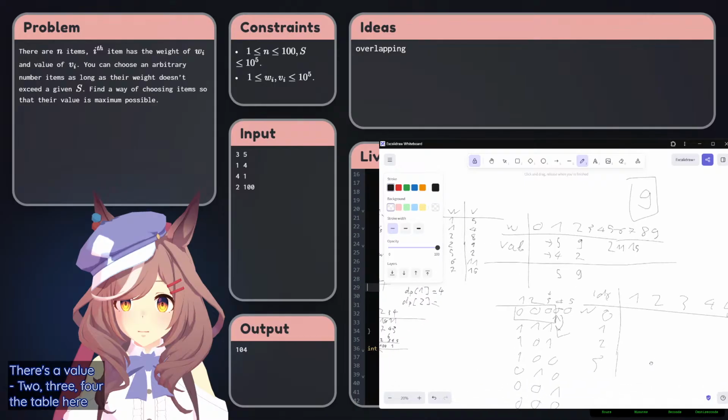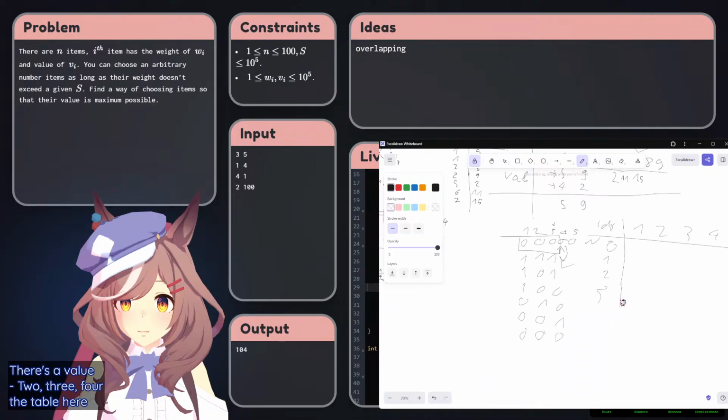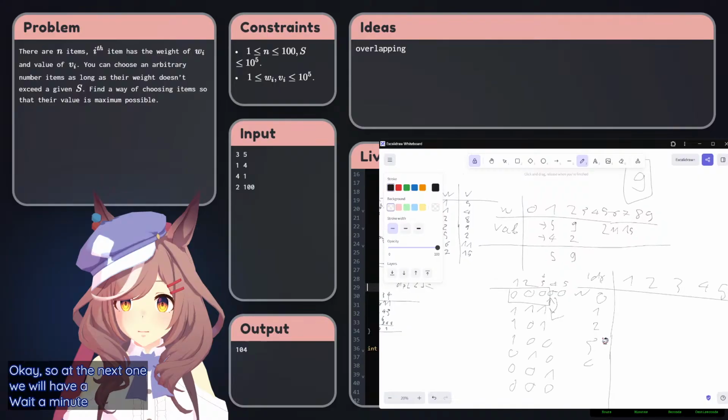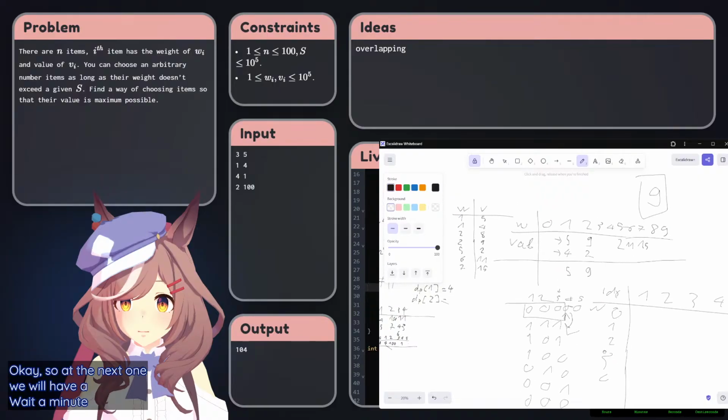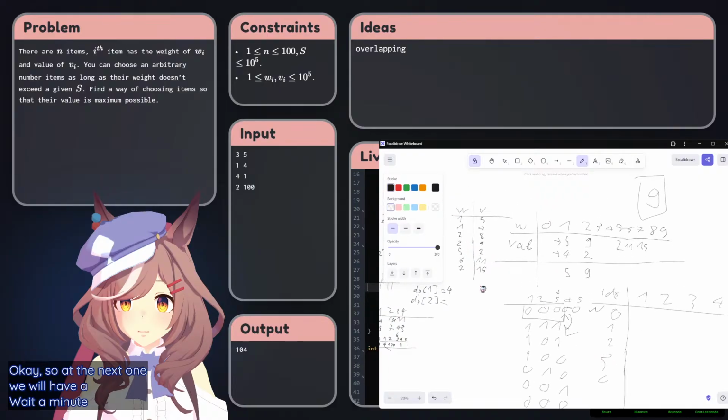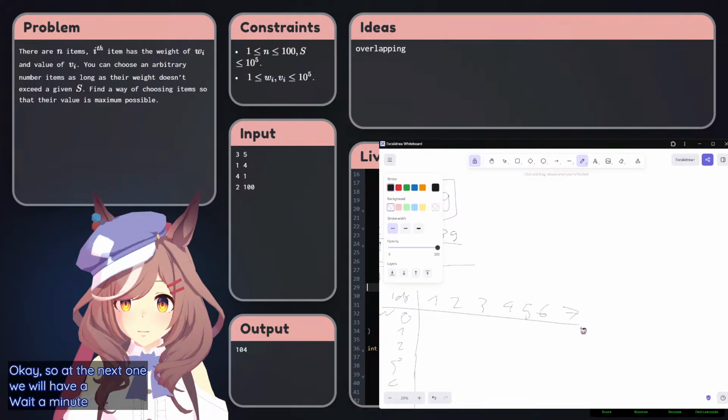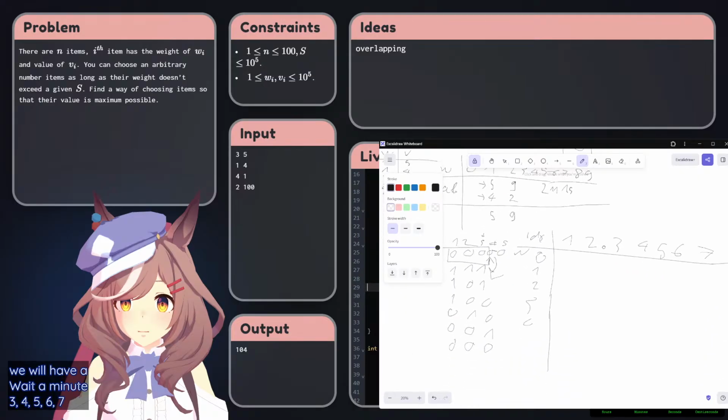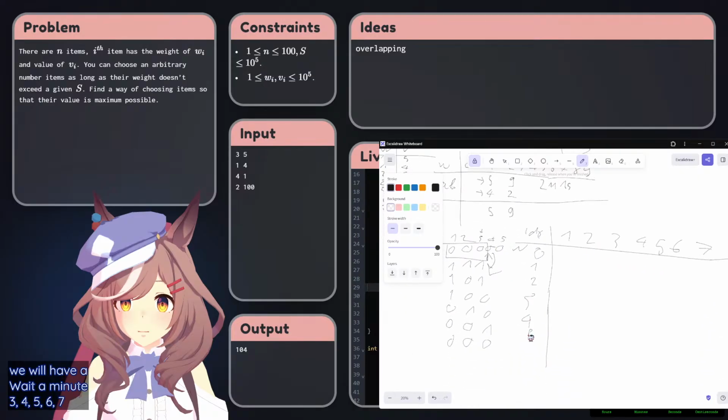Okay, so at index 1 we will have a weight of 1, 2, 3, 4, 5, 6, 7. We limit it at 9: 6, 7, 8, 9.